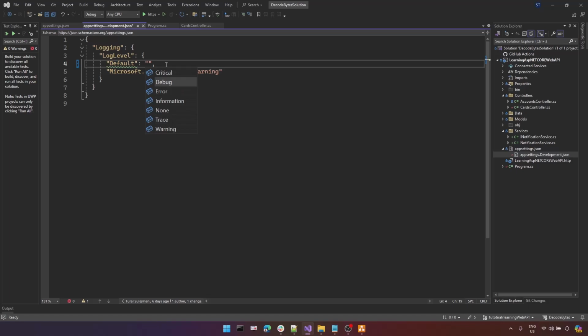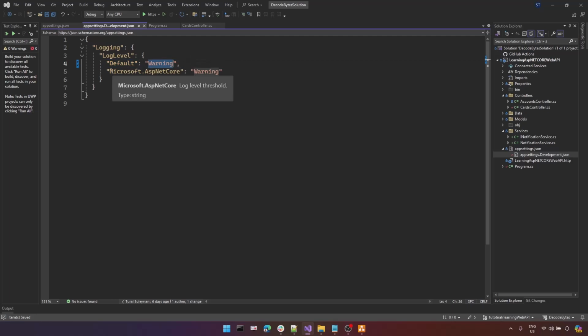So I will use, for example, not Information, but Warning. Okay, it means for all types of logging, we are going to use Warning. And this one indicates that only for Microsoft.AspNetCore use, let's say, Information. If you want to have some sort of exception for default, you should specify the exact namespace.